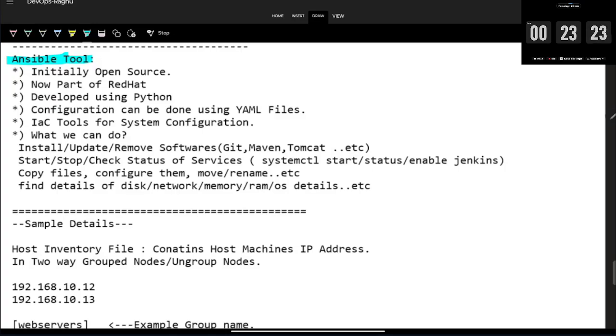Initially it is open source. Initially developed by Red Hat, right now it's not part of Red Hat. It is developed using Python. Configuration is done using YAML files.